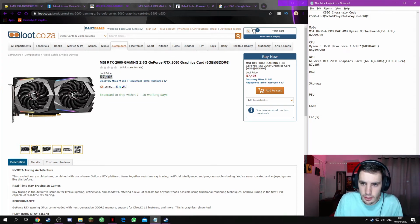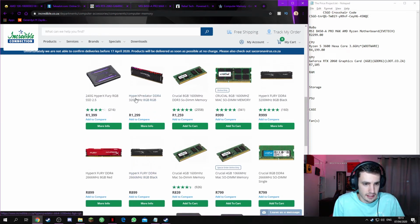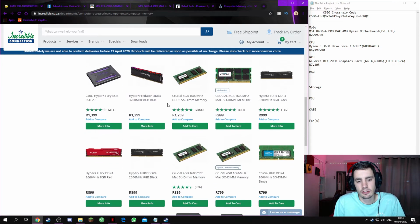The price is right. Okay, for RAM, we're probably gonna go with some HyperX 2666 MHz RAM. Now I know Ryzen-based systems tend to favor faster RAM more than Intel-based systems, so you might want to go for 3000 speeds or 3200 speeds, or even 3600s if it's in your budget. But looking at the prices, it's like a 50% difference, even for the non-RGB HyperX RAM.